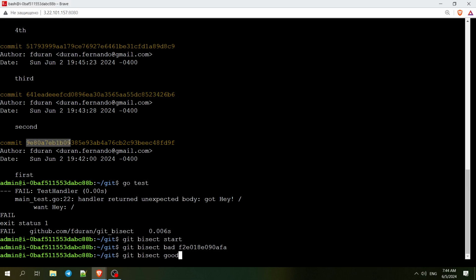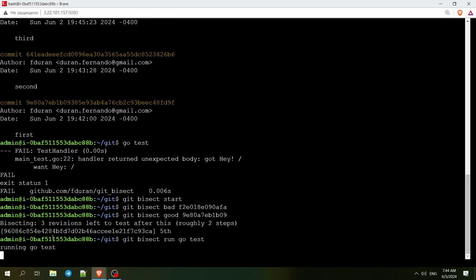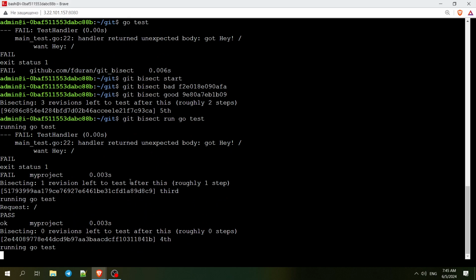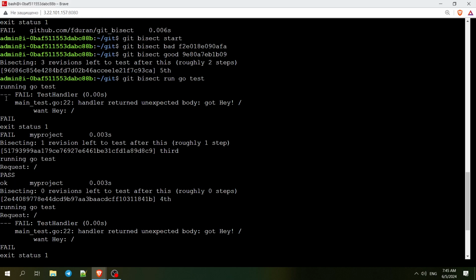Let's say we don't want to sit and figure out which one. Because binary search is fast, you can just give it the first and last commit, and it's going to do all of the revisions. Git bisect run go test. So we're giving it the run command, and see how quickly it works. Even if you have thousands of commits, the log n runtime of binary search shows that it's pretty fast.